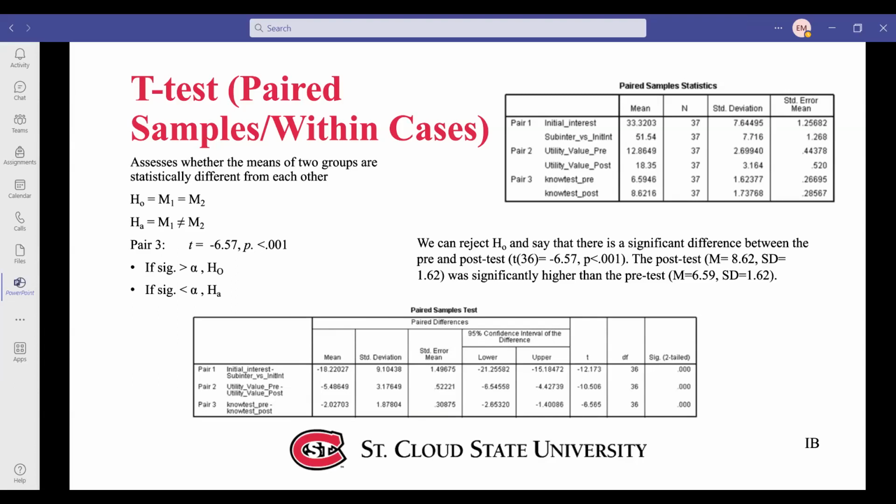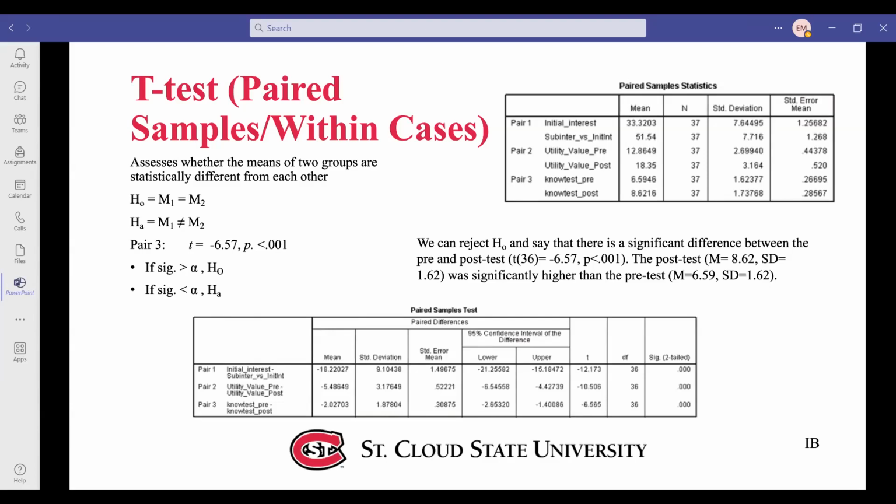So now we can briefly conclude in a few sentences the whole test that we have conducted here. We can reject the null hypothesis based on this information because we saw that it's significantly different from 0. So we reject the null hypothesis and say there is a significant difference between the pre and post tests. And in parentheses, we give t(36). The t is an indication that it was a t-test, and t represents the test statistic score. The 36 in parentheses is the degrees of freedom of the test, which is the number of observations here, 37, minus 1. Then it gives you that test statistic, which is minus 6.57, and the p-value that goes with it. Those are the pair of numbers that are important.